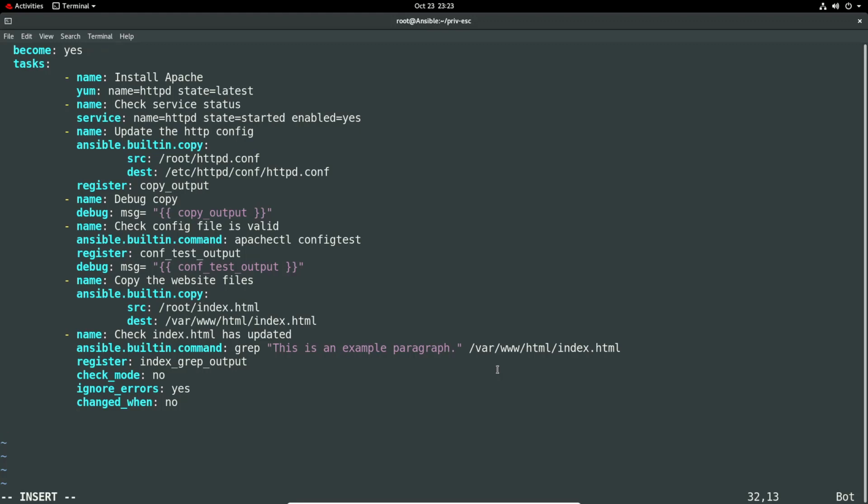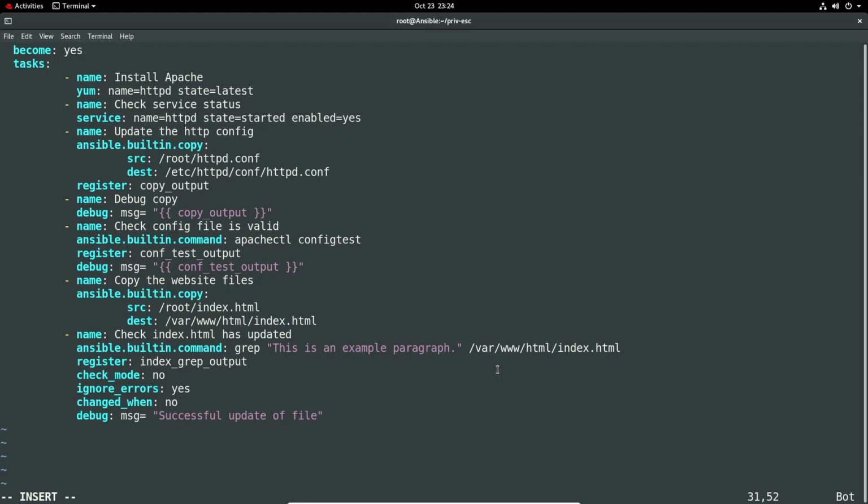So finally, I think now I need to do a debug. So registered, we just need a debug message: Configuration. Successful update of file.